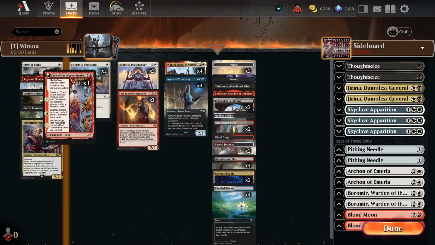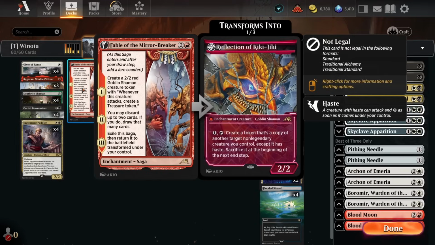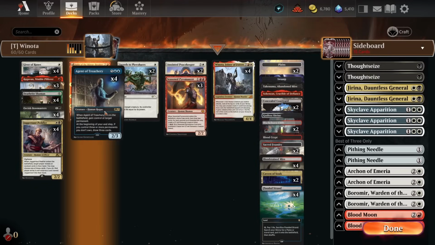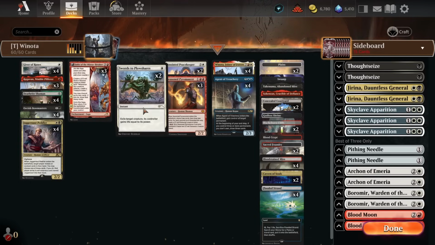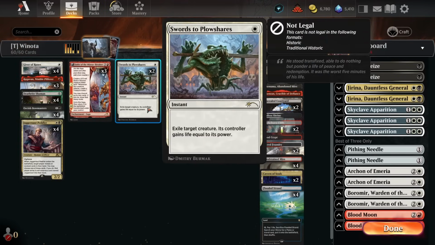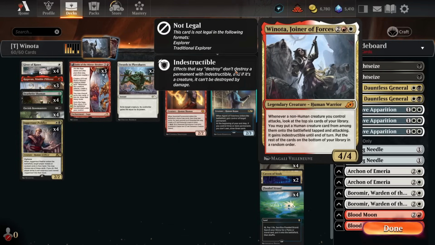And then we also have a Fable, which creates 2 bodies that are also non-humans. Also incredible. Very synergistic with Agent of Treachery as well, right? And then we have a Swords to Plowshares. We're only playing 2 copies of it. Basically, I chose to play the Swords instead of the Lightning Bolt because of the Sneak Attack decks right now. Like, if you can buy a turn with Swords to Plowshares, even if you don't kill them, as long as your Winota steals some cards, they're not going to be able to combo.